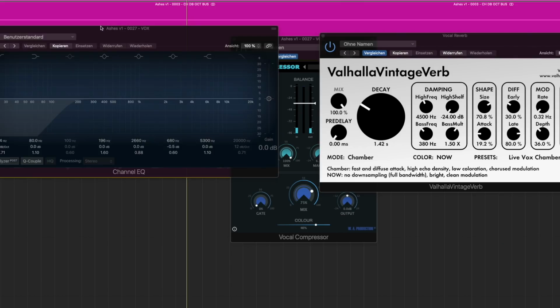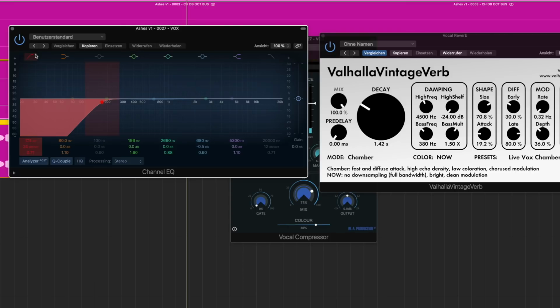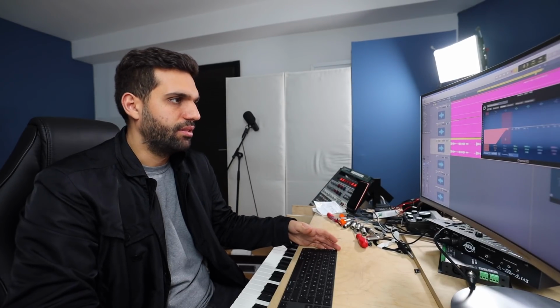For the reverb, just pick one that sounds nice. Make sure that the decay time is not too long, not too short. This highly depends on what you like and the tempo of the song, the vibe you're going for. And then what I also love is, of course, having a low cut, just to make sure there is no mic rumble or anything in there. This one here, I think, was already low cut while recording, so there was really nothing, but just as a safety measure, do it again. Right here at just 160 Hertz.